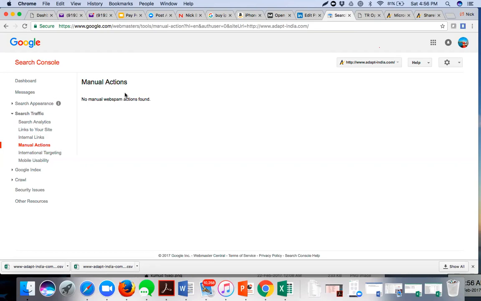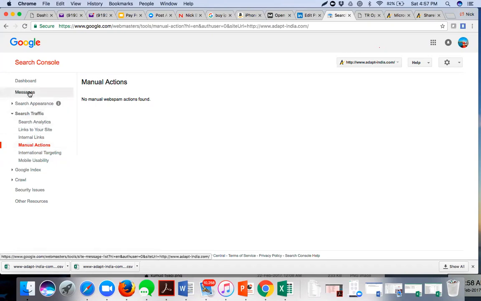And if you really want to get out of it, you have to make an extra effort of looking at all your backlinks and seeing which backlinks you find to be spammy or created unnecessarily and forcefully by you. Those which haven't come on their own and you have created by yourself by manipulating, or in short, by posting your website link at several places, you should look into them and straight away delete them. Ask those website owners from whom this particular link is coming, or if you have the authority or the bandwidth to delete it, if the backlink is open and you have the rights to edit it, go ahead and edit or delete it, and so forth. Right, so manual action is that.